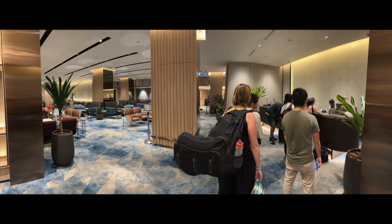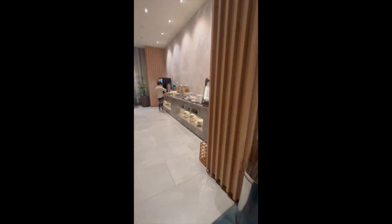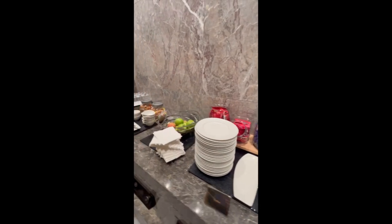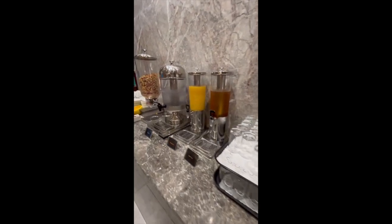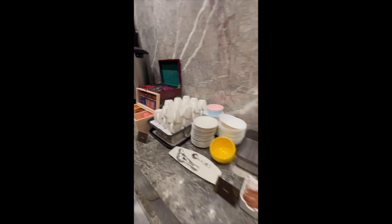8 AM siya nagbubukas, and it is considered a public lounge, meaning you don't need a reservation to be able to avail their services. They also offer warm meals, free-flowing snacks, and a shower to freshen up before your next flight. Although, since it's public nga, they only allow 3 hours of access per guest.